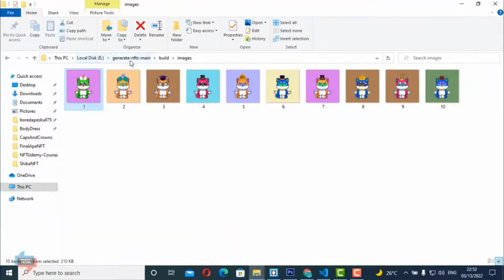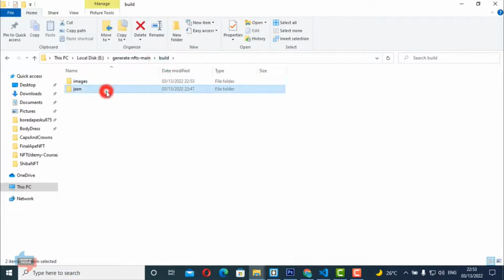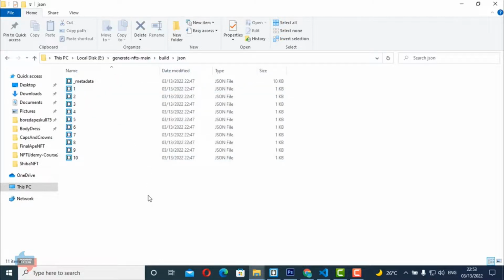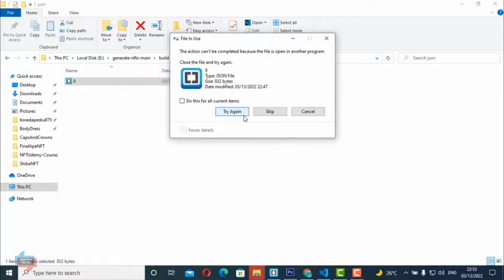And you can see here in E drive, generate NFT main build and in images. First I am going to delete these 10 images. Okay, and just like this I am going to delete all the JSON files. Okay, so it's showing us the action can't be completed because the file is open in another program.